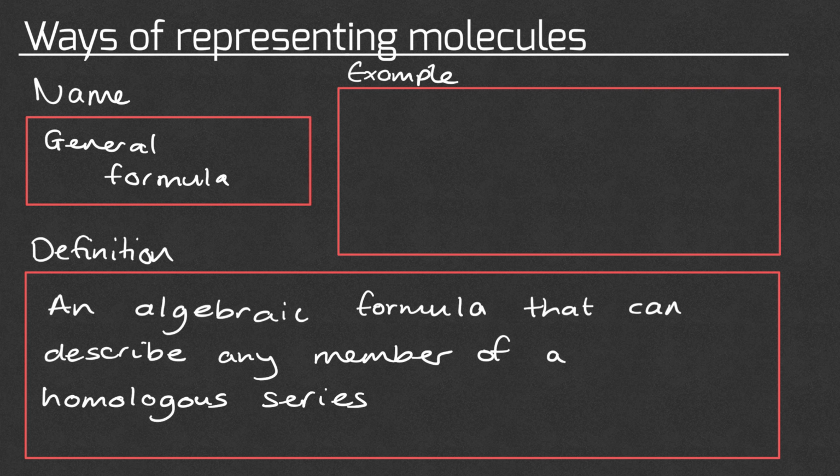We don't typically use this widespread because there's other ways you can work out what the formulas should be, and you can draw the molecules out instead, so you don't have to learn the general formula for every kind of functional group like you might at GCSE. But you need to be able to write or figure out the general formula for a given molecule. So the general formula for an alcohol is CnH2n+1OH. So that means for every carbon, there are twice as many plus 1 hydrogens and an OH group.